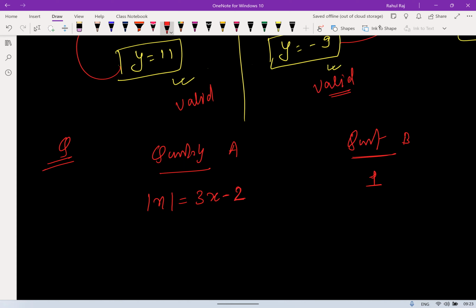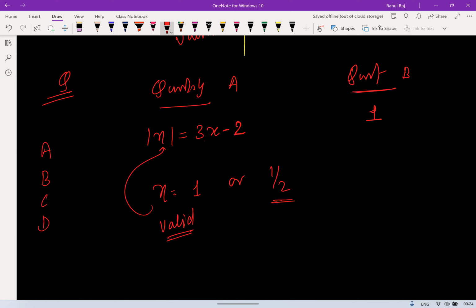But my dear Alexa, you are wrong. You didn't do the most basic thing that I was telling you. I told you to check the validity of the solution. You've got two solutions, x is equal to 1 or half. Now put 1: 1 is equal to 1, valid solution. Agreed? When you put half, 3 into half is what? It comes half is equal to minus half. So it's not a valid solution. Check.